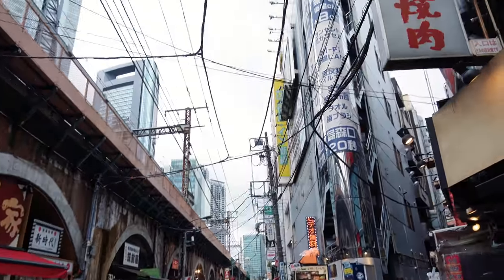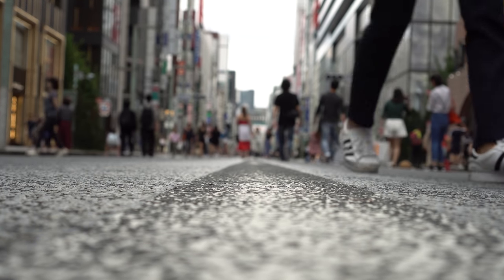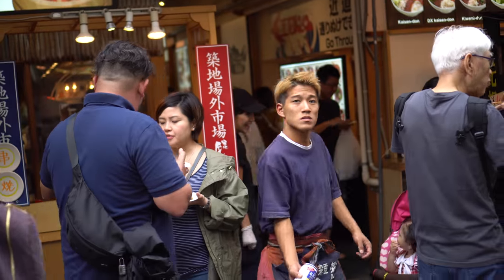A lot of the more affordable housing in Tokyo, you'll walk down these little alleyways. It's not going to be on a main road, but it's right off of a main road, so it's super convenient. You've got all your bars and convenience stores kind of next door. It's kind of nice, but it's a little... well, you'll see.